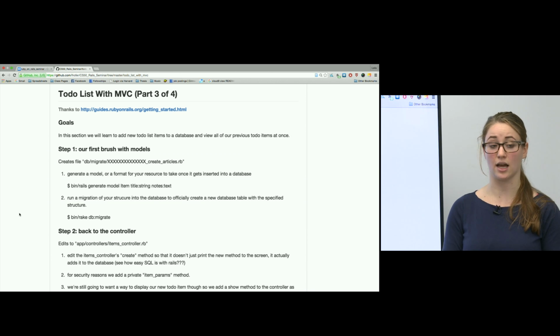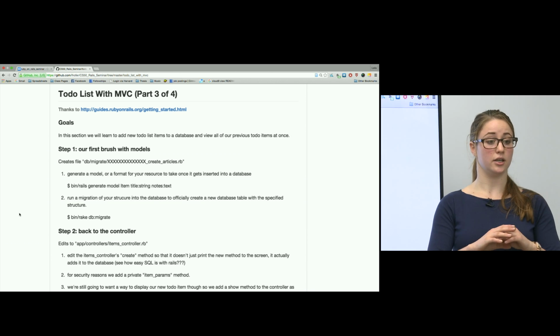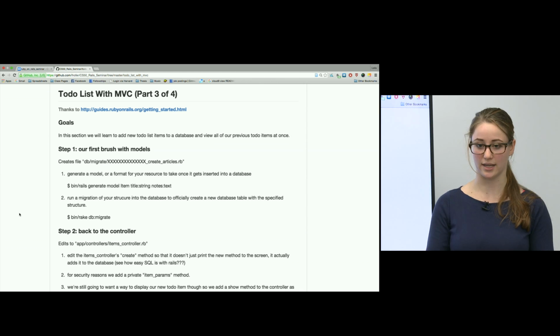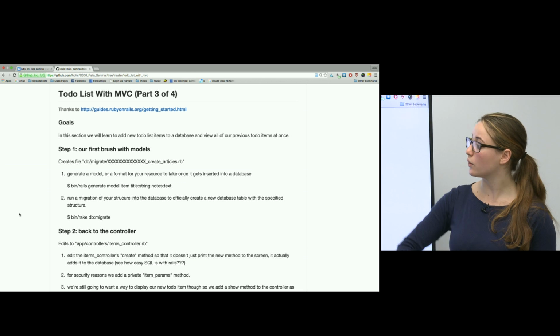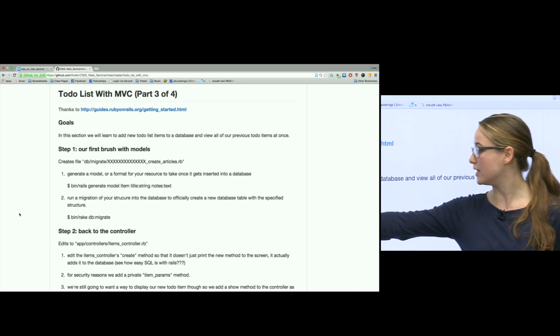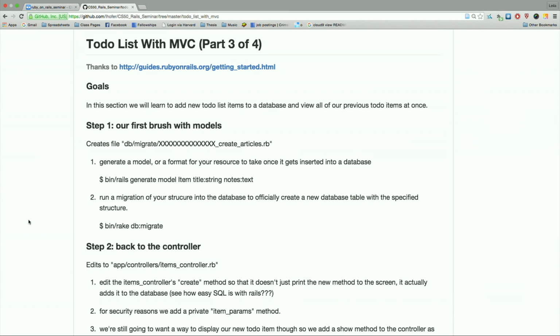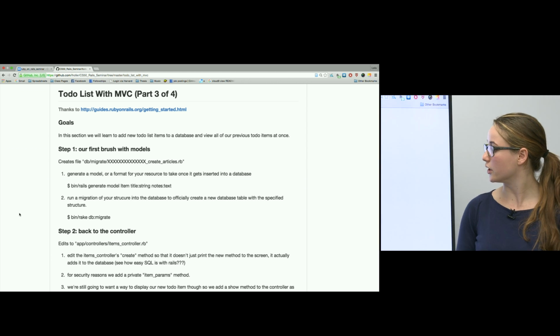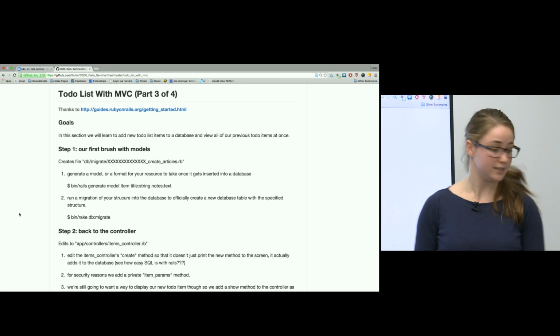All this does is say, I'm going to make a file that's basically going to be able to be made into a database once you confirm that everything's OK. So if you run this, it makes a file with a really long name. It's going to be in the database folder, in the migrate folder, and it's going to have a bunch of numbers and then say create, this is a typo, it should be items. But it's going to look something like this. This is the format that it'll look like. It's a bunch of numbers and then create and then whatever your model name is.